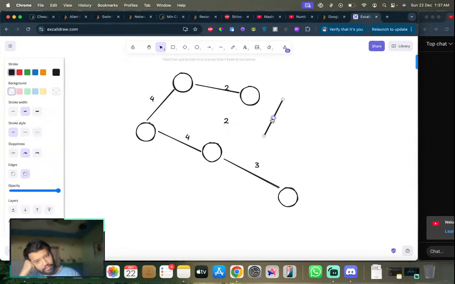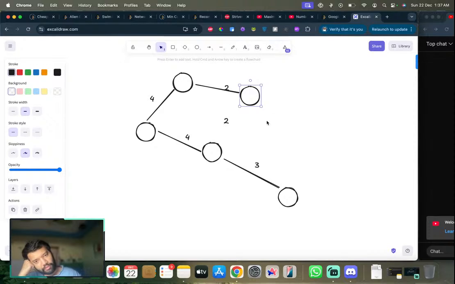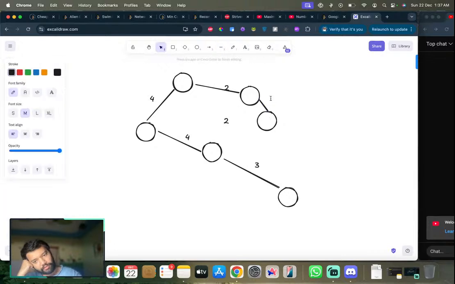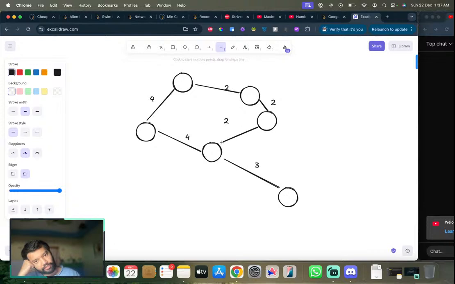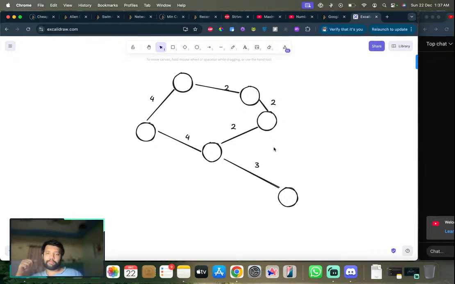Let's say instead of this, I have one more node which was connected with 2, and then I had this. So in this case, 4, 2, 8, 4.